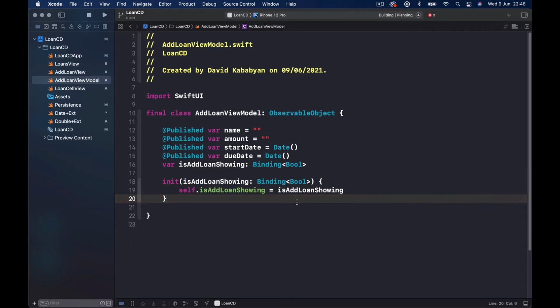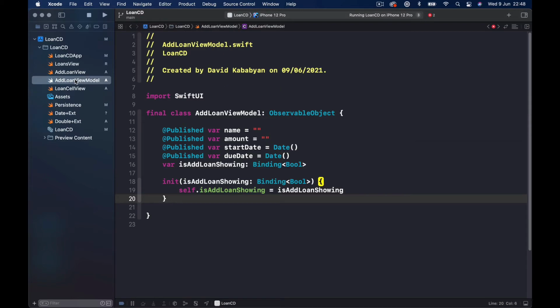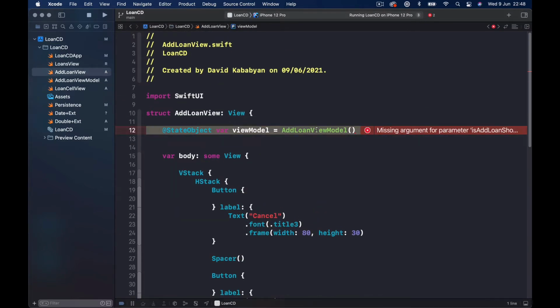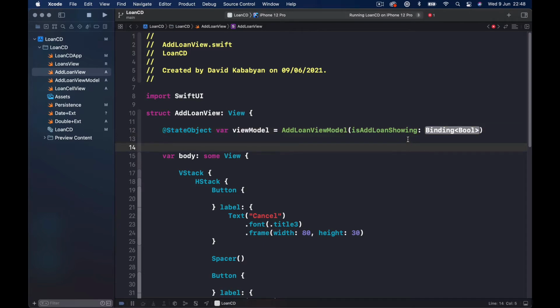Let's Command B. So our error from here goes away, but there is another error in our add loan view, because here we are initializing our add loan view model, and it says you need to pass another variable here because we require this in our initializer.